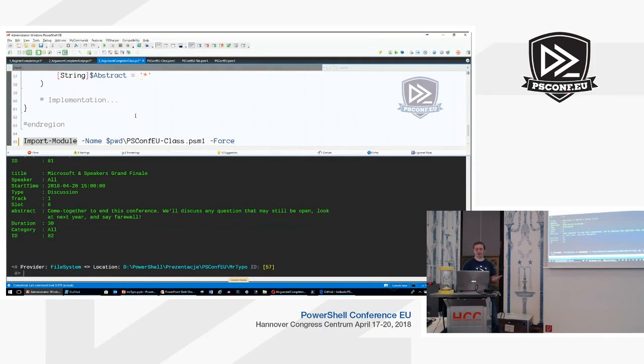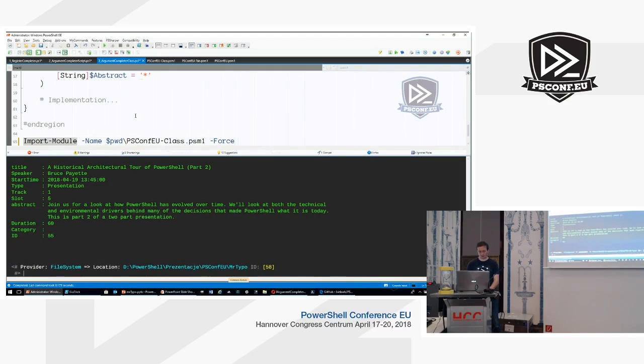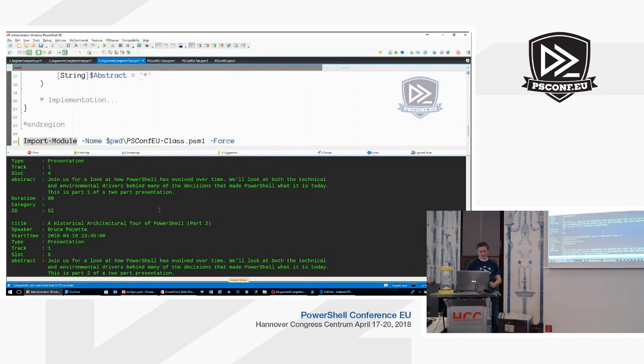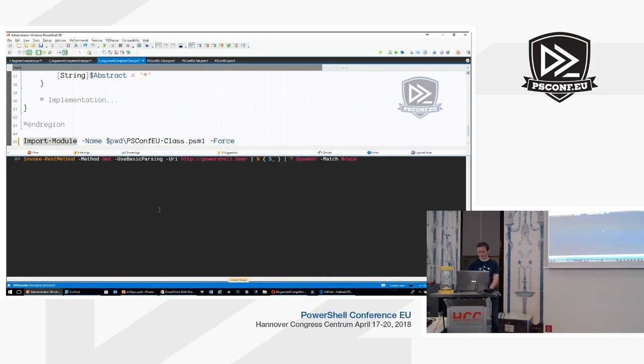So now you can see that I got all the data. Because Invoke-RestMethod is stupid and returns just one object, let's filter it now where speaker matches Bruce. So now I just got the sessions from Bruce. And maybe I can format it as a table so you can see it.